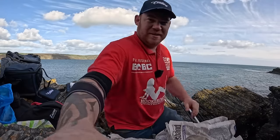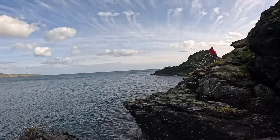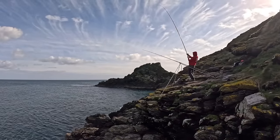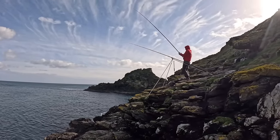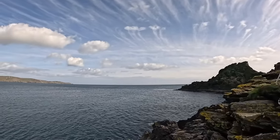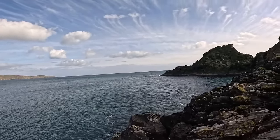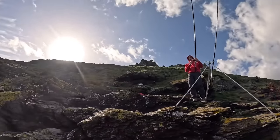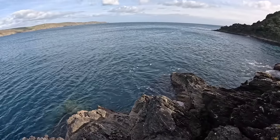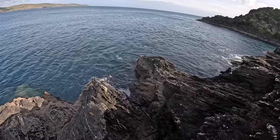Look, come on, let's go over. Keep it up, mate. I'm coming over. Keep it up high. If it's heavy like that, it could be a ray, or it could be a big monster. There it is, it's a crab. Right, guys, as you can see, this is what we've got to put up with down here.